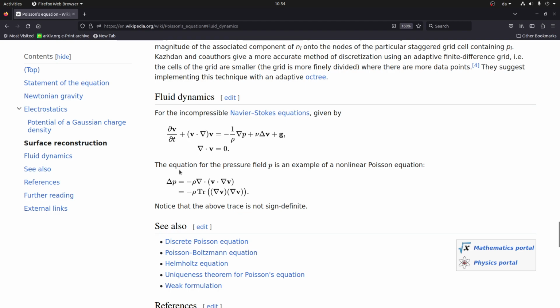And the reason we need the Poisson equation is that this quantity P is determined by a Poisson equation like this. The right hand side doesn't depend on P at all, so that's why it's like a Poisson equation. And I think this project might be a bit long. So this video might be long, or it might be several long parts.